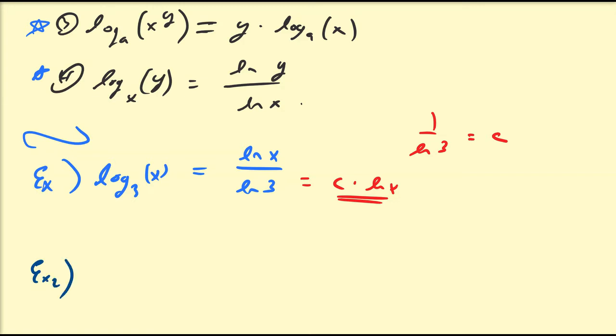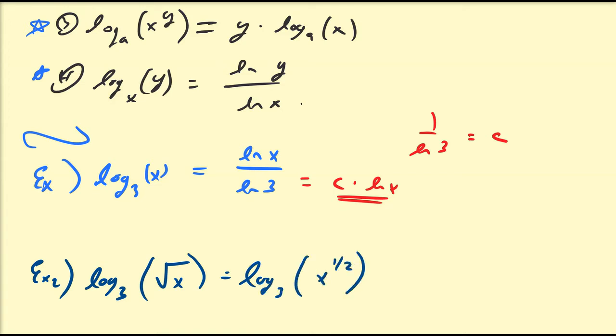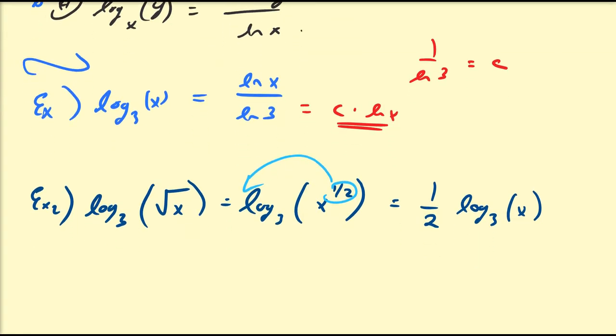Similarly, if you have the logarithm of radical expressions, for example, the square root, remember that square roots can be represented as fractional exponents. So this is the same thing as writing the log base 3 of x to the power 1/2. And then we can use rule 3 and bring this exponent of 1/2 down as a coefficient in front. And this is just equal to 1/2 times the log base 3 of x, right? And again, we can use that change of base formula if we don't like log base 3s. So we can rewrite this instead as 1/2 times the natural log of x over the natural log of 3.